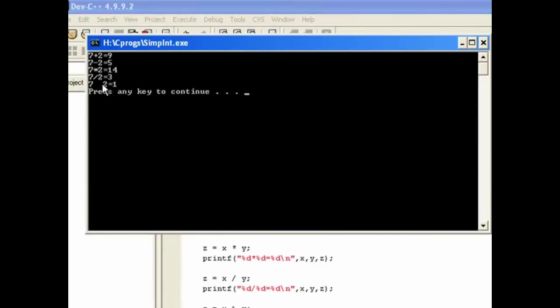So the modulus operator only works with integers. It doesn't work with floating point numbers. So for that reason, you may think that it's not particularly useful, but actually there's a number of the programs that you're going to come to in the next while. You'll probably have forgotten that you use this operator, and it'll be vitally important to solving some of the problems that you have. So do take note of it.